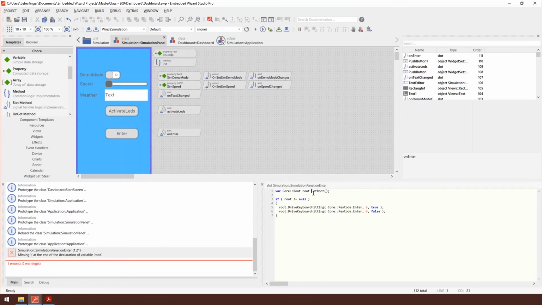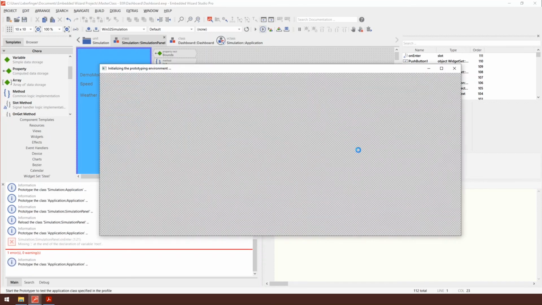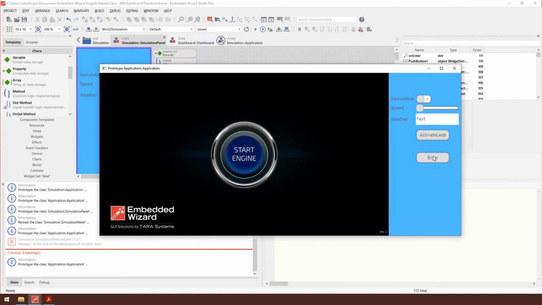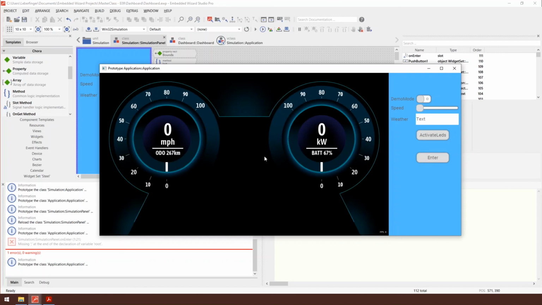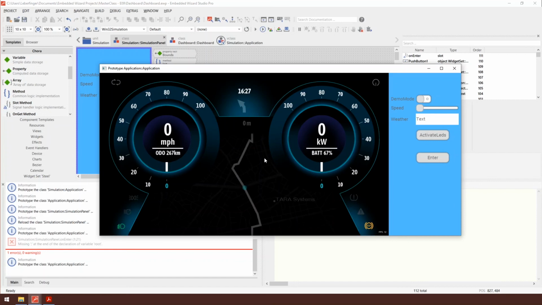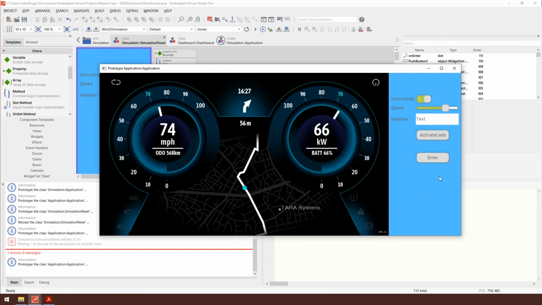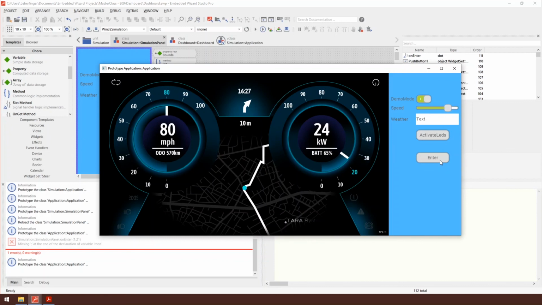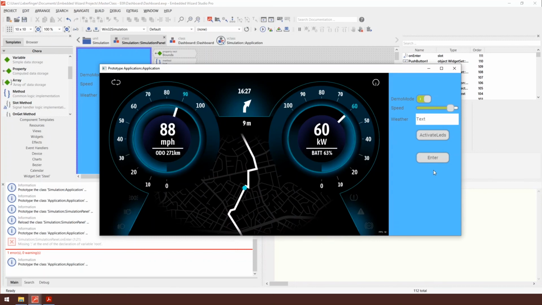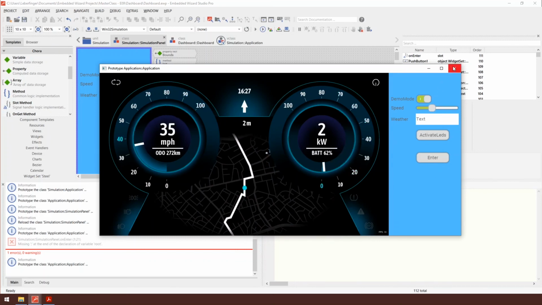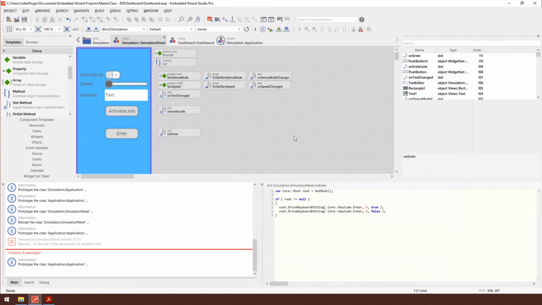Oh, I made a mistake here. It equals... Start the prototyper, press the enter key, and you see it's already reacting to this, because I guess in the demo we used a standard button, and that means instead of pressing the button we also can insert an enter key. The start button was reacting to this and is starting the dashboard. Okay, I hope this answers some of your questions.